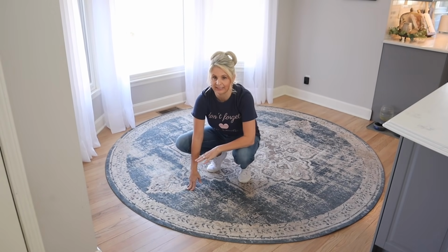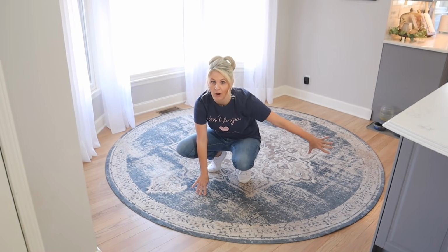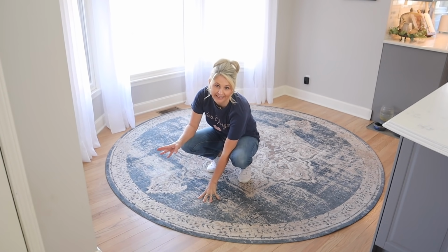This is also the perfect time to rotate your rug, because mine gets worn out more right here because we walk on it. And so every year I spin it, so that way it wears down evenly.